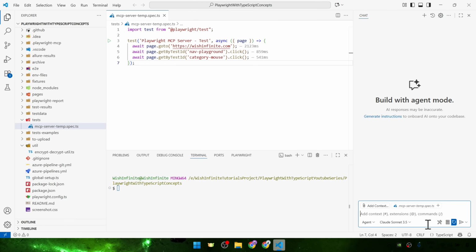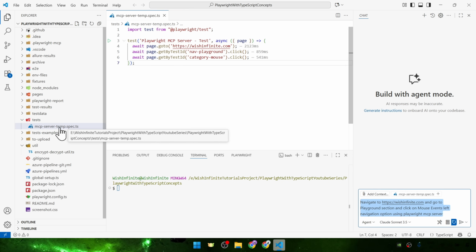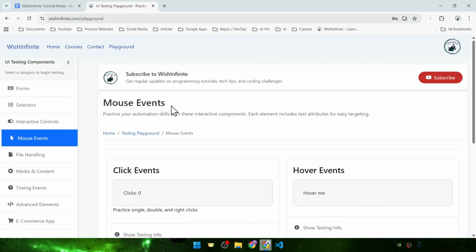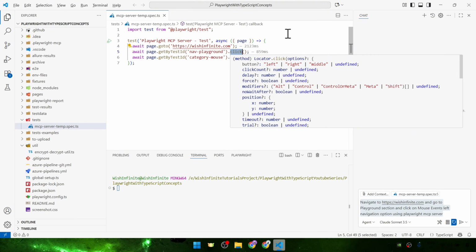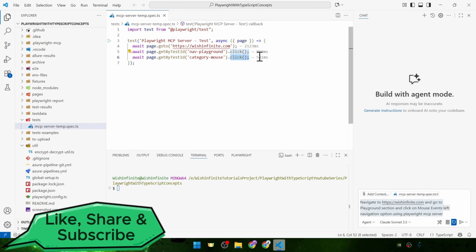And here in this Copilot section, we will be providing our prompt like this. But before proceeding further with the prompt, I would like to show you what we would have to do if we performed the same operation using Playwright code. First thing is that you should have the proper Playwright project configuration, right? After that, you'll have to create one test script file like this, where you would be importing test from Playwright test. And then we need to create this test block with the title and anonymous function, where first we would be navigating to fishinfinite.com and then we want to click on the playground option. So for that, we'll have to detect this element and then perform this click operation. Similarly, if you want to go to mouse events, we will have to detect this element and then perform the click operation.